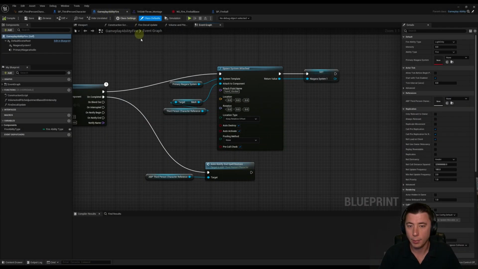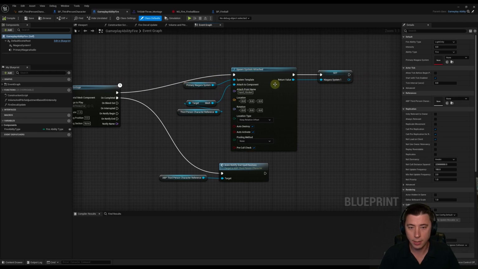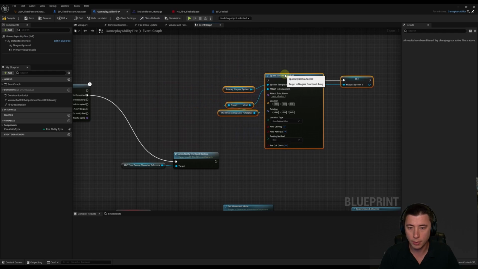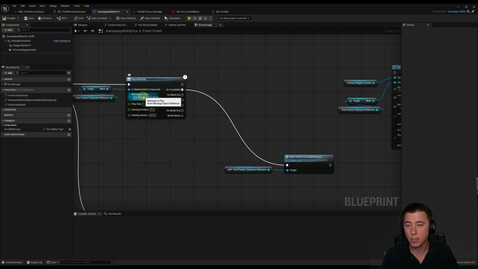Back in our gameplay ability fire. So right after we play the montage, let's detach the spawn system attach because this is going to be distracting for now. We will come back to it later, but let's just get our fireball up and running. And next we have to go into the montage because in the montage, that's when the fireball is actually going to be released from the player's hand.